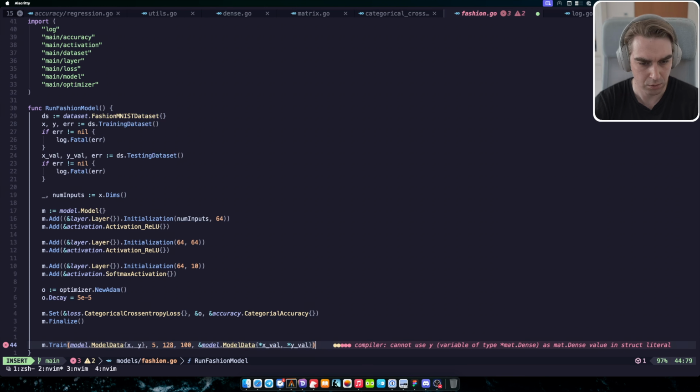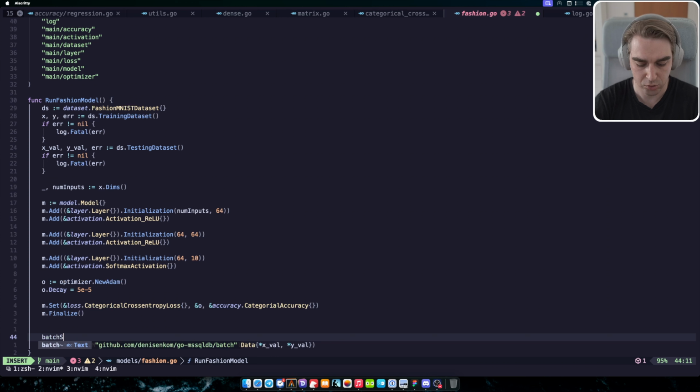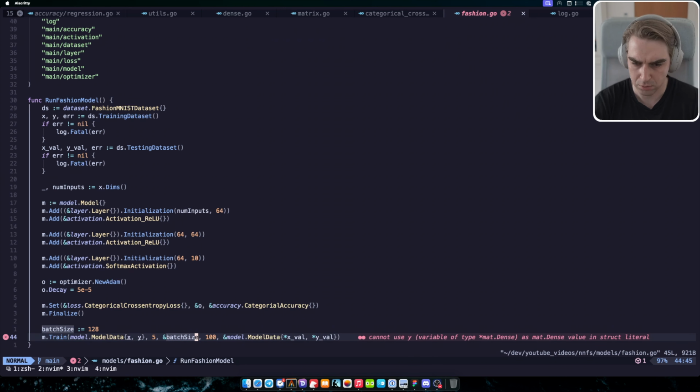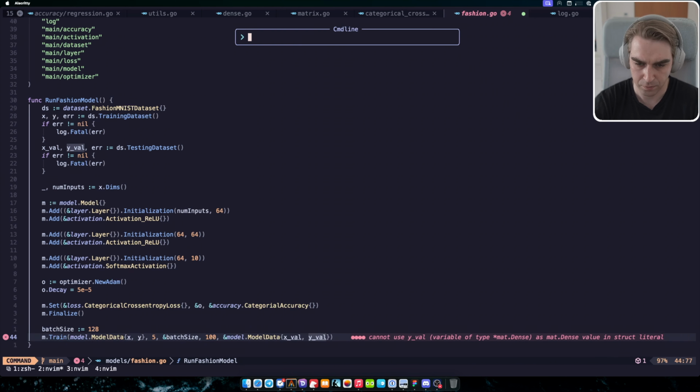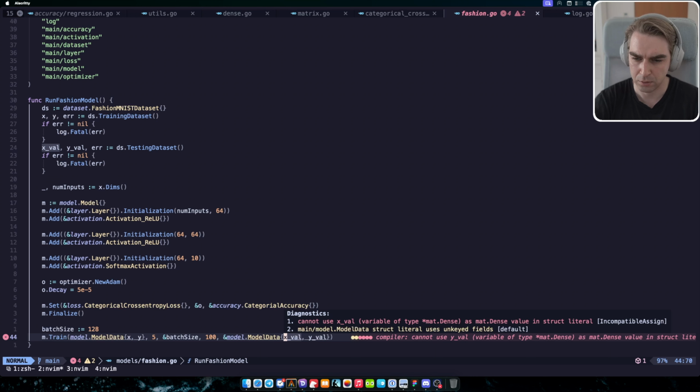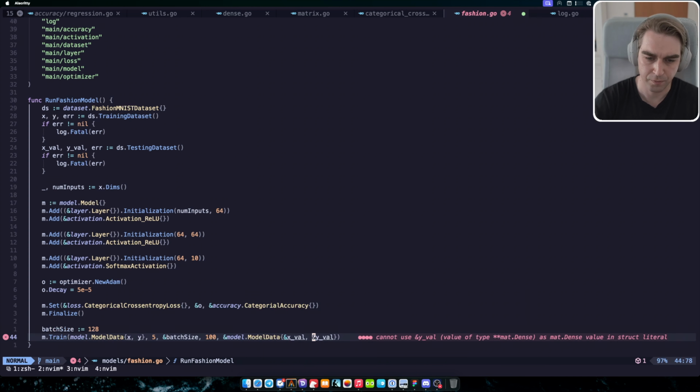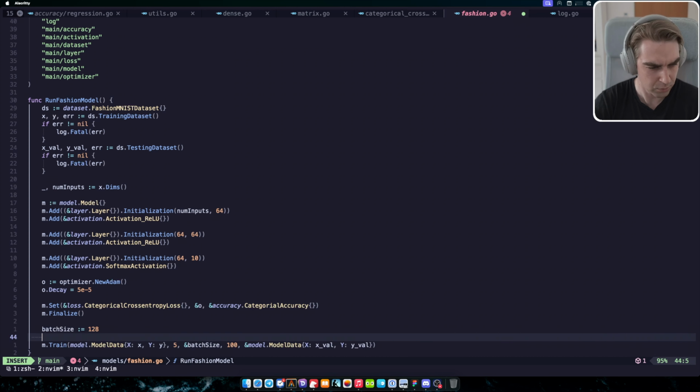Cannot use xval as the value in the struct literal. Okay, training data, model data X, Y.